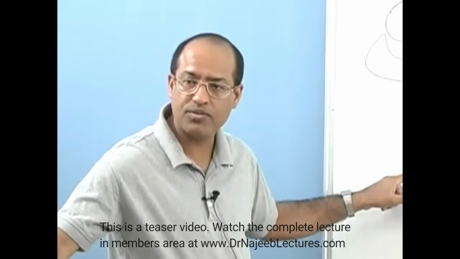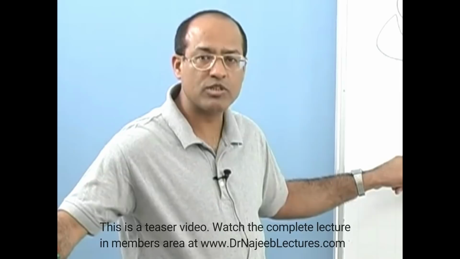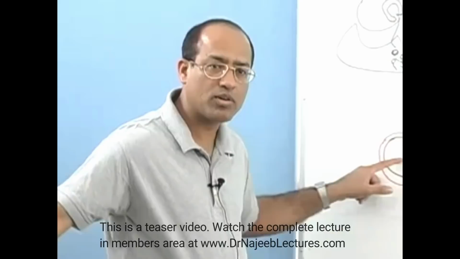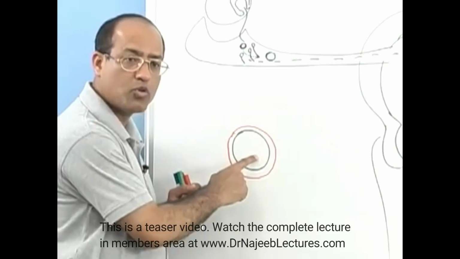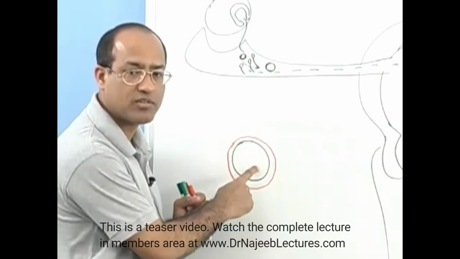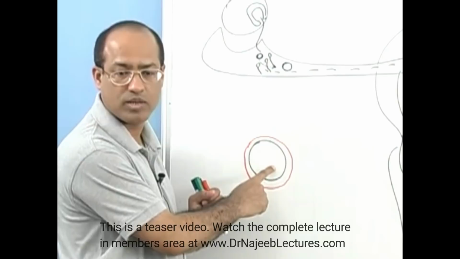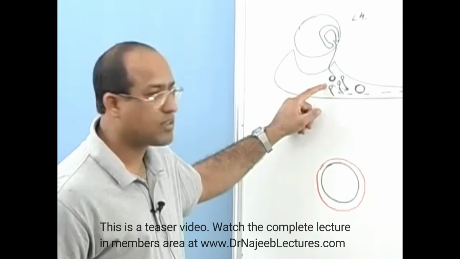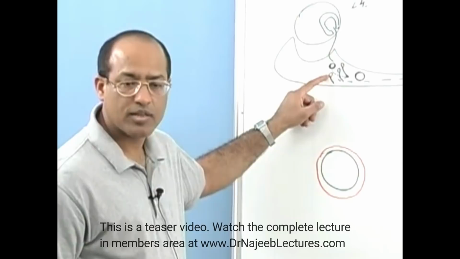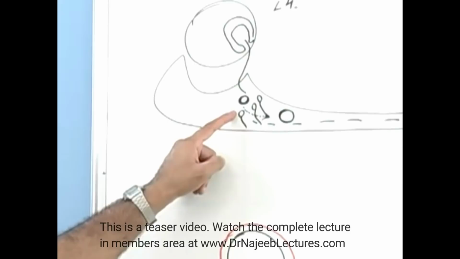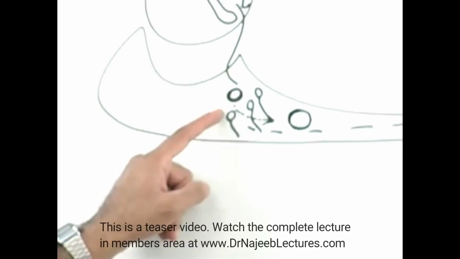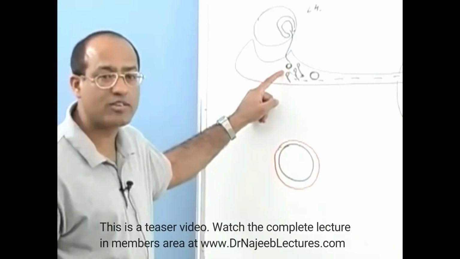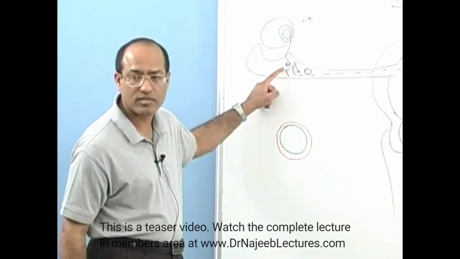If the ovum does not receive sperm, it is never going to complete its second meiotic division. It will die without completing that. Write down this point: when the ovum is released, it has already completed its first meiotic division and has started its second meiotic division. If it never fuses with the sperm, that is, never gets fertilized, it will not complete its second meiotic division, but rather undergo the death process. The ovum cannot live long without sperm.